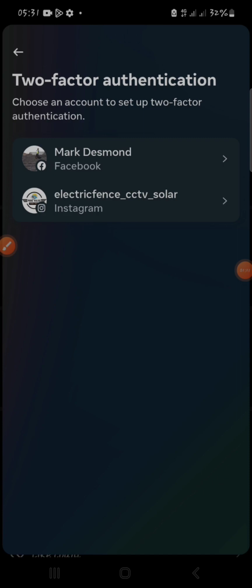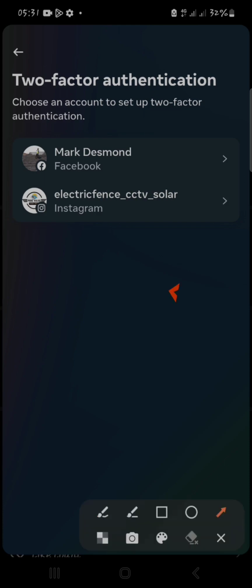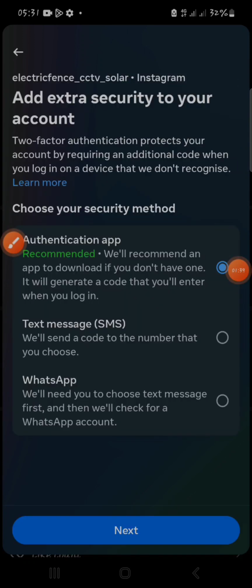This next page is showing me the accounts that are connected, which are the Facebook and the Instagram. I've already secured my Facebook before through the Facebook app. So this is the Instagram that I want to be securing. I will just click on the Instagram that I want to secure. Likewise, you will click your Instagram from your end. When you select your Instagram, it will take you to the next screen. This is the place you are going to be securing your account.